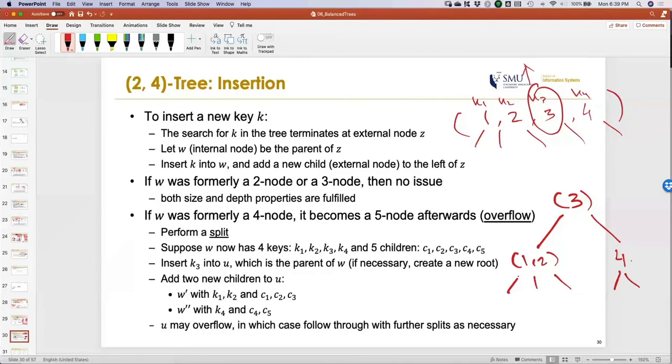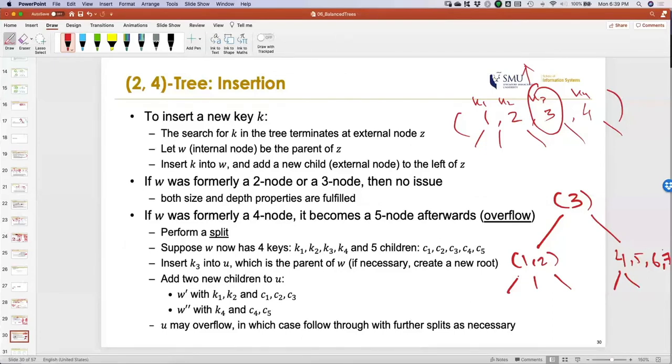Right? So you can say, okay, why not 5? 5 is going to go in. How about 6? 6 is going to go in. So still valid, right? But once we put in a 7, now it's too big again, right? So we're going to do the same process.